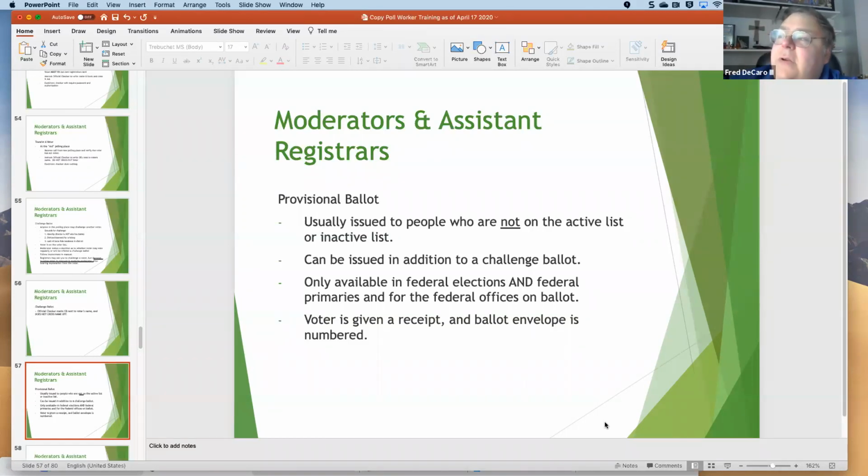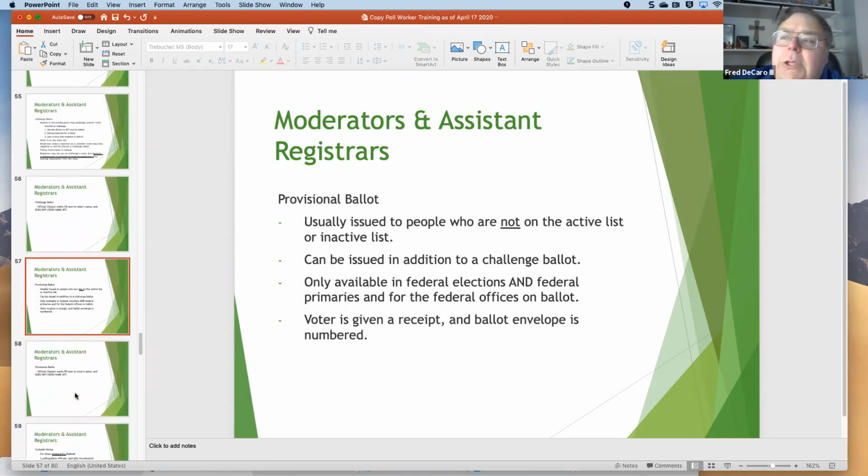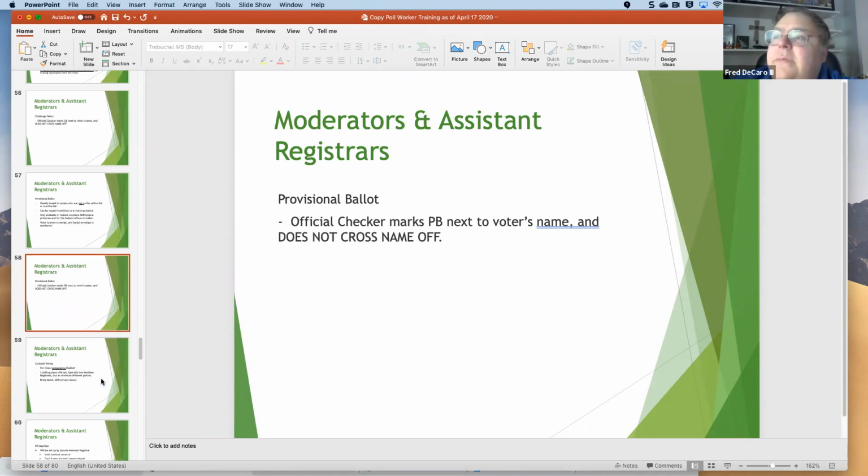That's at town hall for people who have not registered to vote previously. Again, the voter is given a receipt and a serialized ballot envelope, which you'll have there. You'll just mark it number 1 and your district number because you probably won't have more than one. And again, the official checkers, or the super checkers, as we call them in this election, will mark PB for provisional ballot next to the voter's name, and they will not cross the voter off.